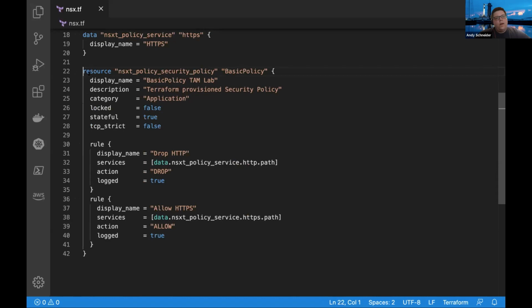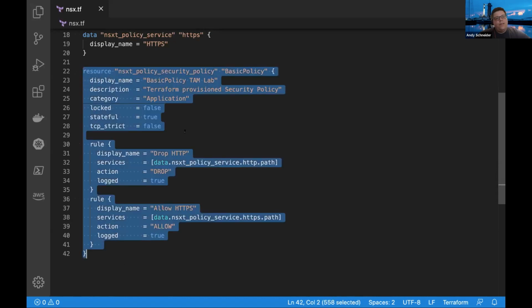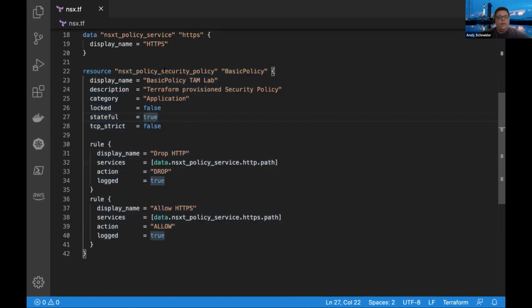This is where I've defined my resource, and you could have multiple resources in a Terraform template. I just have one for this specific example. You can see here my resource type is nsxt_policy_security_policy. An example of another resource type would be a logical segment, for instance. In this case it's a security policy, and I'm calling it basic_policy.